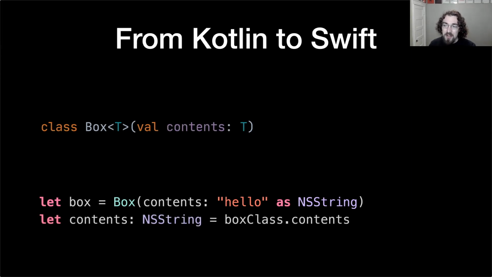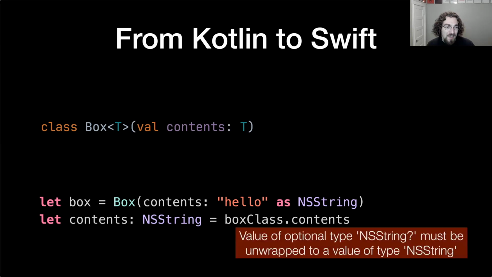But now let's try to read the contents out of the Box. We're going to define this contents. We've cast that input to an NSString, so it must be an NSString when we pull it out, right? But again, we see an error, and it turns out that when the generic argument bridges through Objective-C, the generic lives at the class level, but each of the use sites don't know exactly what type was bound to that generic. What that ends up meaning is that the T in Box<T> is, strictly speaking, nullable. It has a nullable Any upper bound by default. So when Objective-C is reading out contents, it doesn't know that T has been bound to a non-null string. It thinks it might still be nullable.